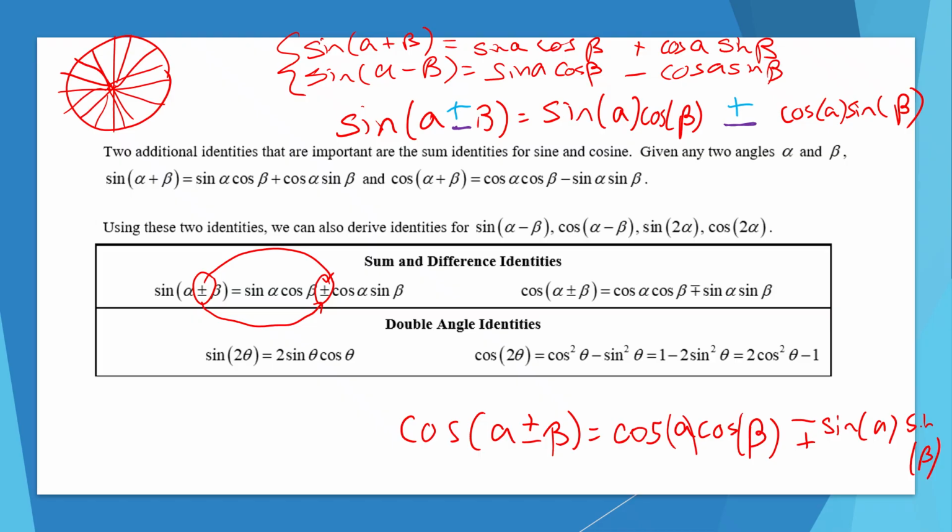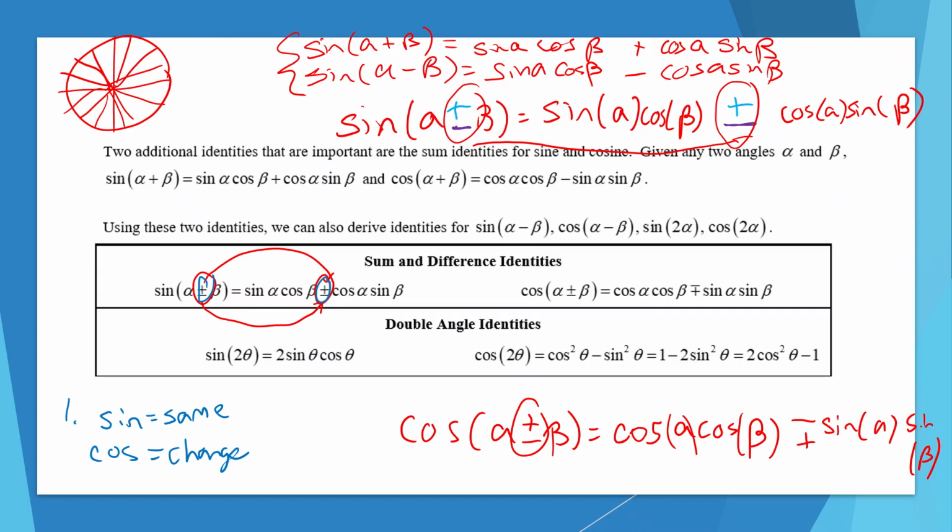There's a few mnemonic devices to remember some of these. The first one is, remember, sine equals same, cosine equals change. And this is talking about these operation indicators here. Sine is going to be the same on the top and the bottom, right? If you add the two angles, you're adding these two terms. For sine, these are the same there. Cosine, you change them, right? If you're adding the two angles, you're going to be subtracting. So sine equals same, cosine equals change. That's the first way to remember those two equations.